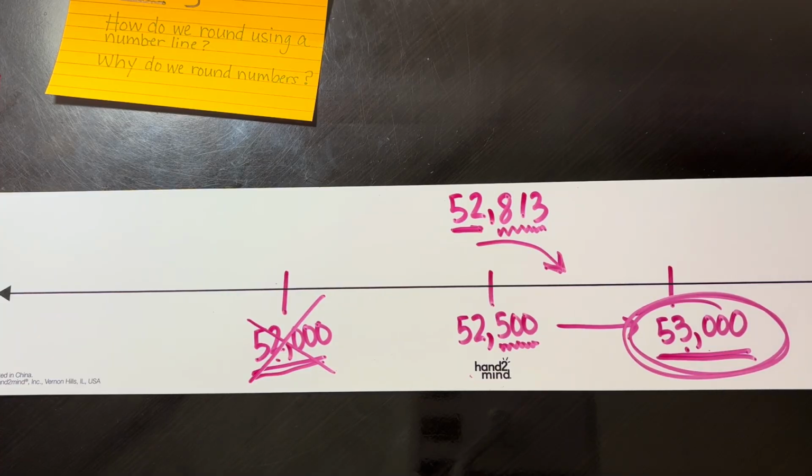So give rounding on a number line a try, and then encourage your students to round every single day before a calculation. Just a quick mental calculation to approximate what they think the answer might be based upon the quick rounding that they did. All right, have fun with it.